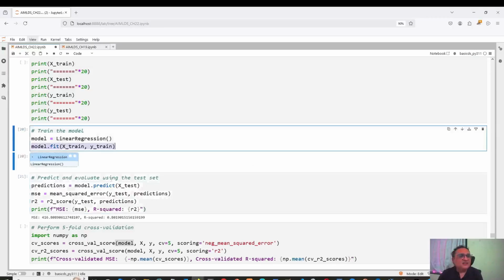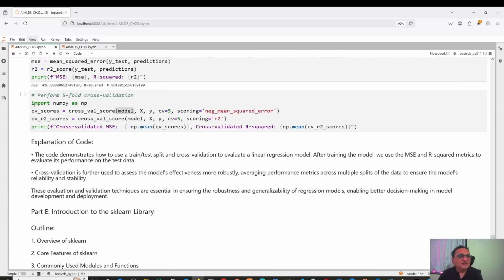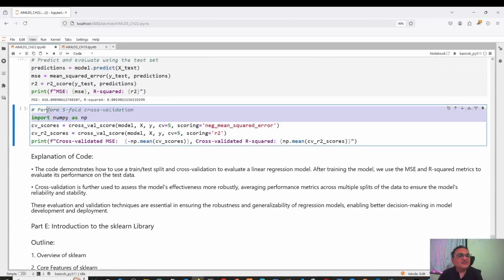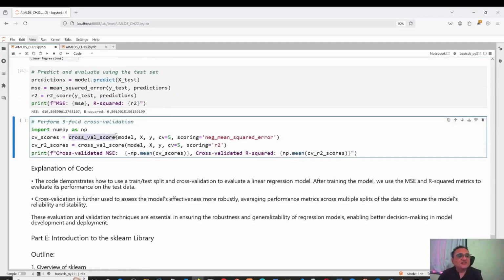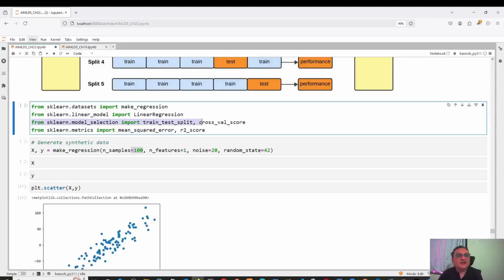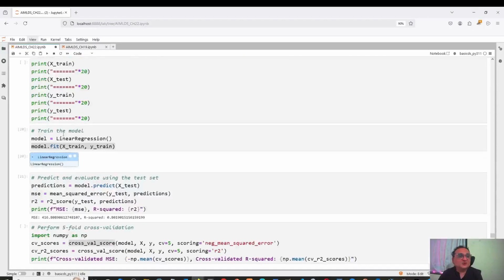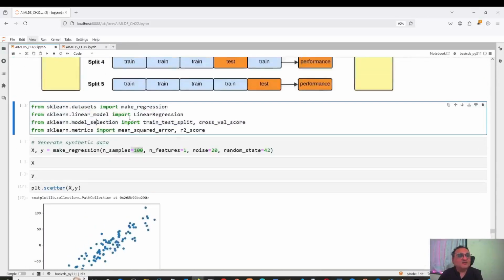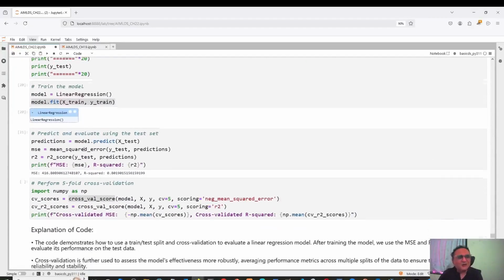So that fitted model you have to use for cross validation. So import numpy, and cross validation score is equal to cross_val_score. From where that function comes, you have also imported: from sklearn.model_selection import train_test_split and cross_val_score. That is why these two are always imported together. As I said, mostly what we will do is include cross validation inside the train test split and the training process itself. But how? At present, don't worry.